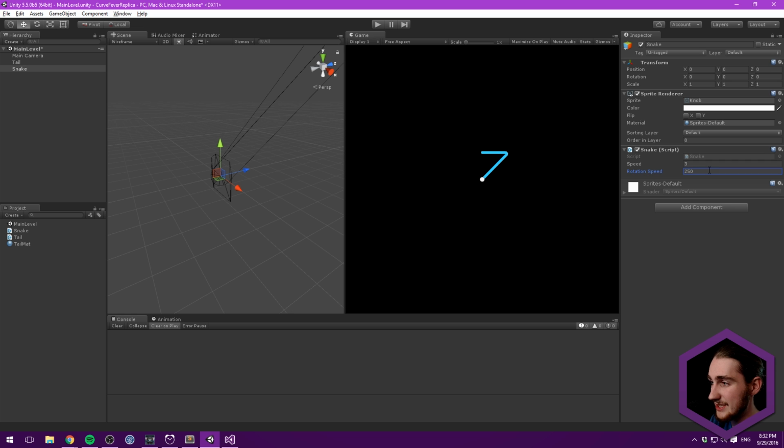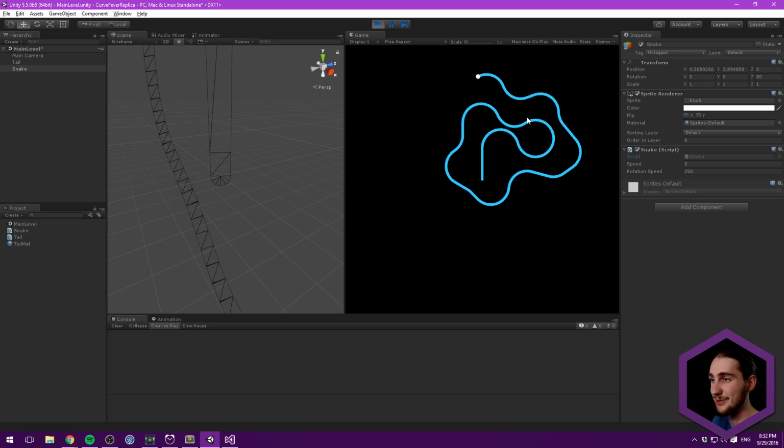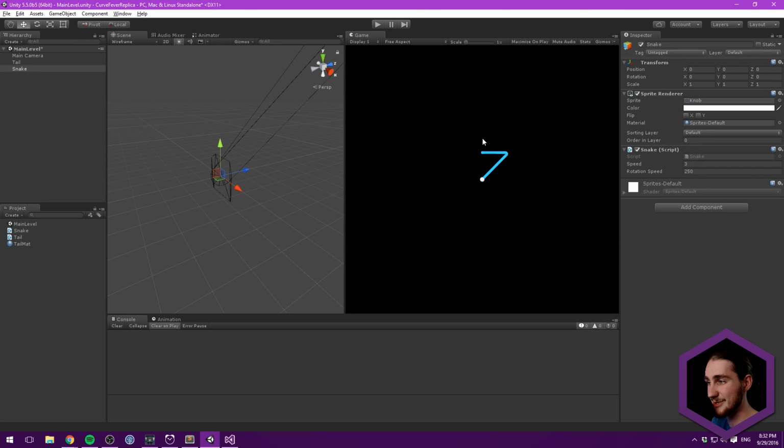And I actually think that we can easily bring up the rotation speed to something like 250. That works a little better. It makes it somewhat harder to move around, but also feels more fast-paced. So you can play around with these variables, and it's very easy to add pickups to this. You simply change the speed or rotation speed. If you want to do opposite movement, all you do is put a negative sign in front of the rotation speed, and there you go. You have flipped the direction of movement. You can do all sorts of stuff.